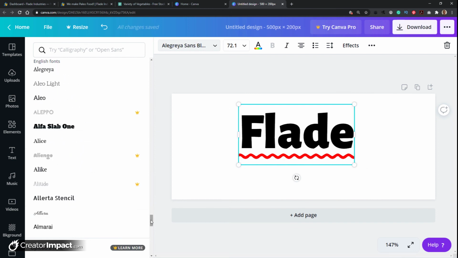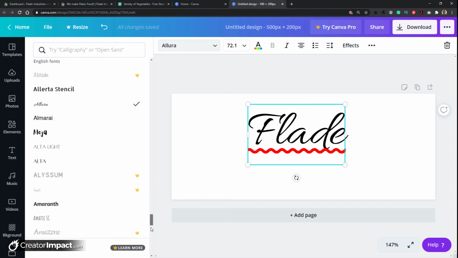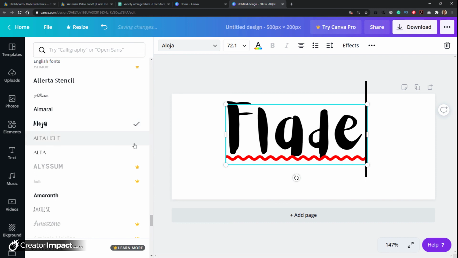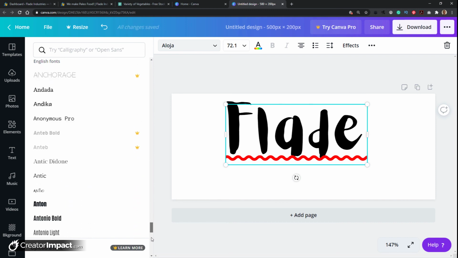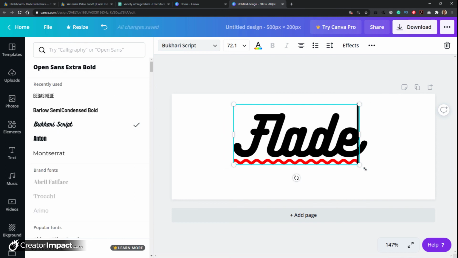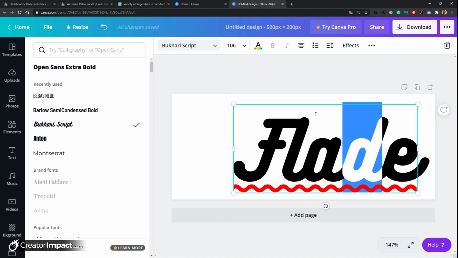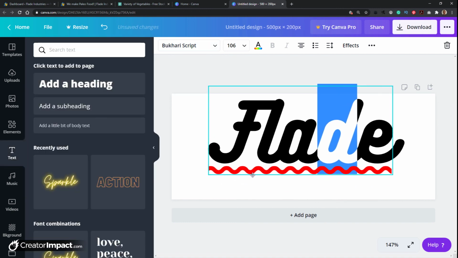Actually, no, we might stick with Allura. No, I'm actually a graphic designer, so I'm getting a little bit fussy here. But you can spend your time, look through, find a font you like. I'm just going to stick with this script here. So Flayed. Not necessarily the best choice, but it will do the job.